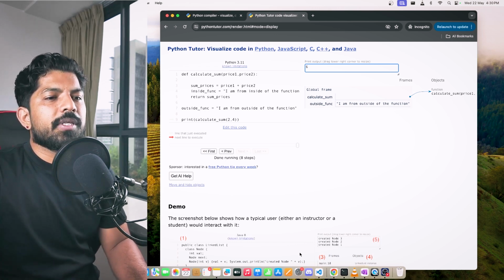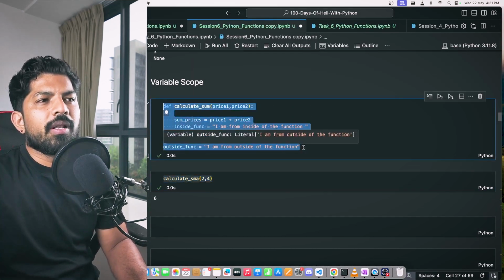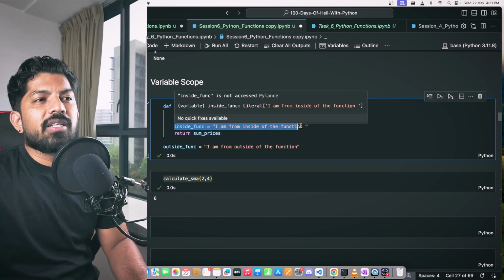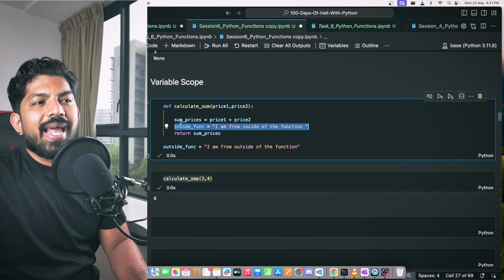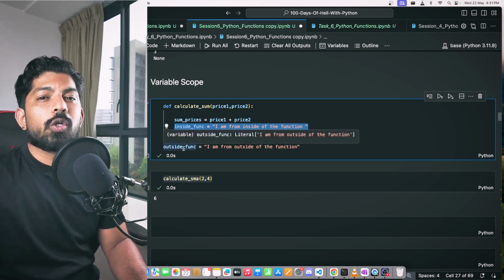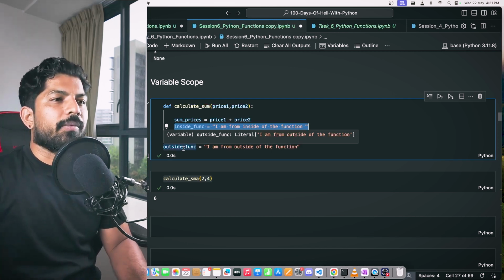With that being said, I hope you have understood my point that this is a global variable, and the variable inside the function is the local variable. Also, this function can access this variable and use it, but cannot make any changes. That is not the ideal condition, so you should not be making any changes to the global variable. Correct?